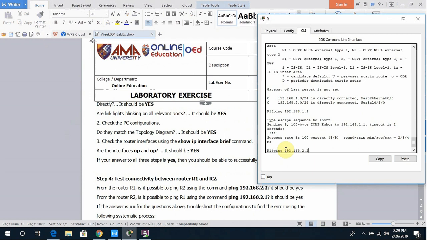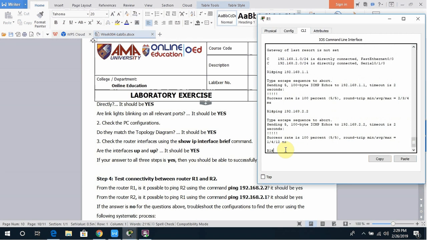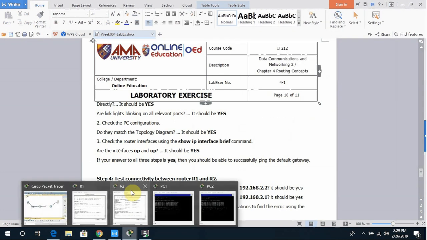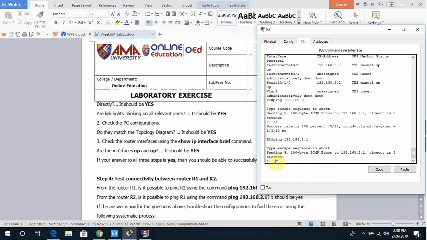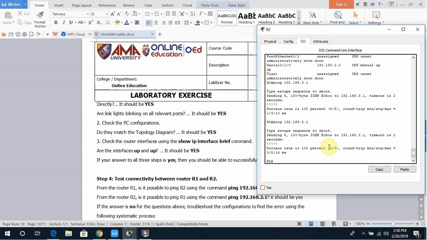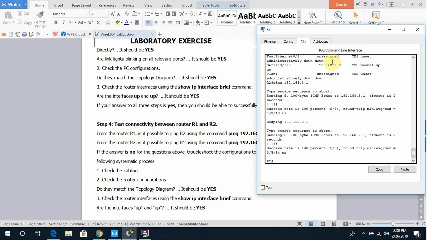This is router 1. Yes, successful, success rate is 100%. We'll do that on router 2 now. We'll try to ping 192.168.2.1. Enter. Yes, success rate again 100%.